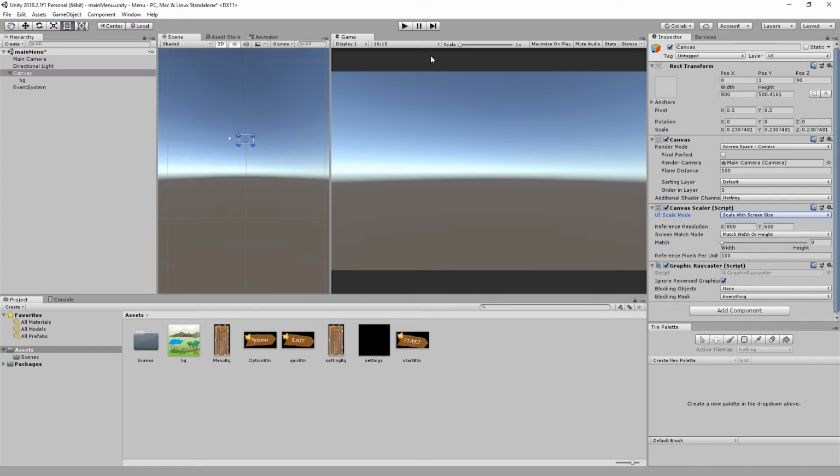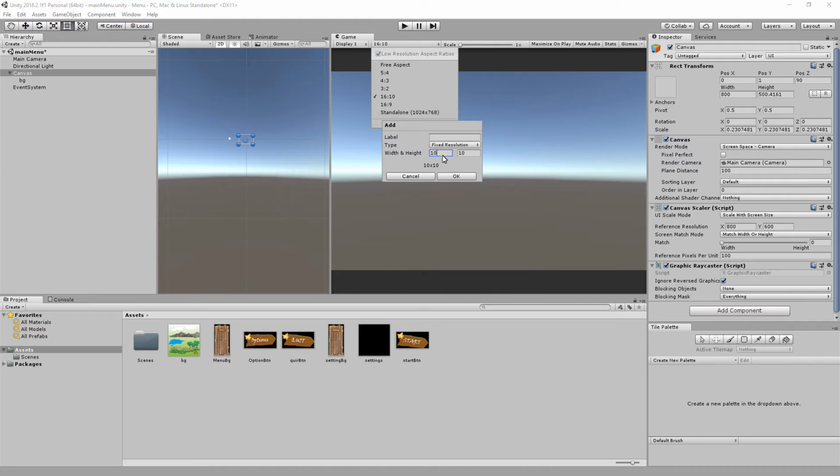And oh yeah, before that we need to make sure of the resolution or the screen size. So for example, we want to create a main menu for portrait mode.